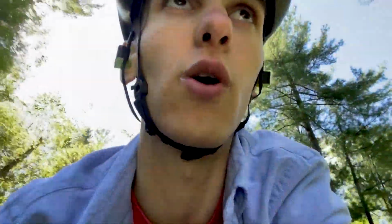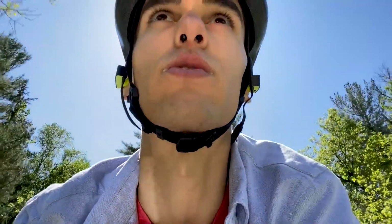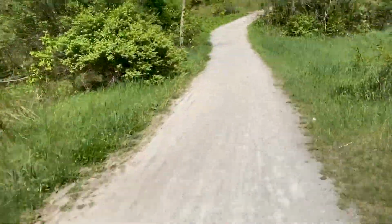Usually if I take things slow, I have enough handling skills. Like, look at this gravel right here, guys. Like, this is not made for a road bike. Jeez. Whew. And there's bugs everywhere. So very good in terms of technique.